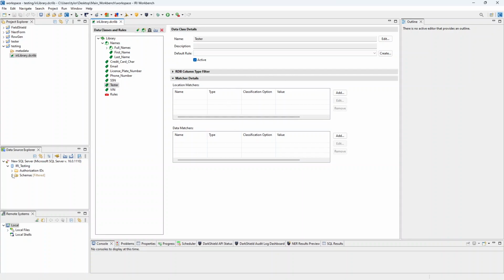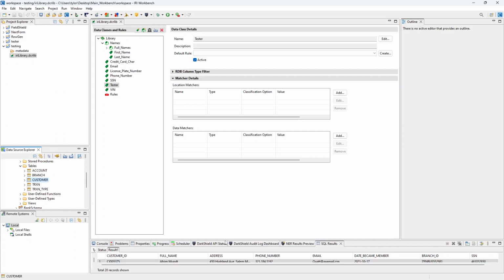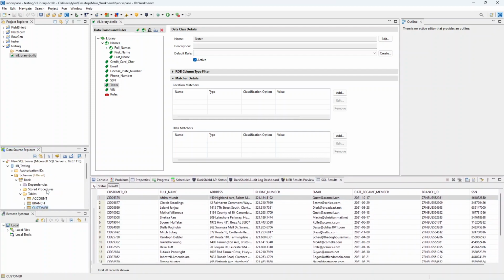So I'll go ahead and pull up a database real quick, just so you can see. And just in case you're curious as to what I did there, I went over here to the Data Source Explorer. I opened up my database, I opened up my schemas, I selected which schema I wanted, and then inside of that, underneath the tables, I right-clicked, chose Data, and then Sample Contents, and this brings up just a small sample of the contents in that database.